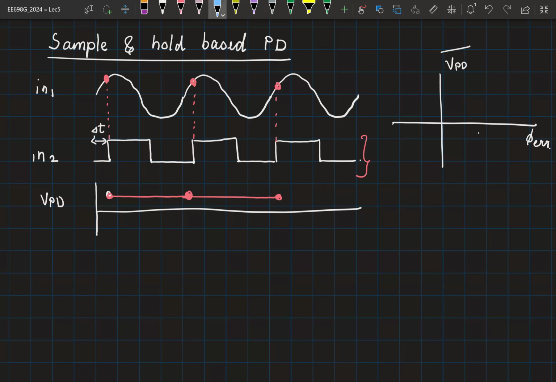For this particular scenario, you have to sample these points, right? Where will you get the maximum? Pi by 2. At pi by 2. Minimum? Pi. Pi is again 0. 0. Minus pi by 2. And 3 pi by 2. Either 3 pi by 2 or minus pi by 2. So that is the intuition we have. Now let's try and model this and see if the results are matching the intuition. So to model this, let me call my in1 as sine omega naught t.